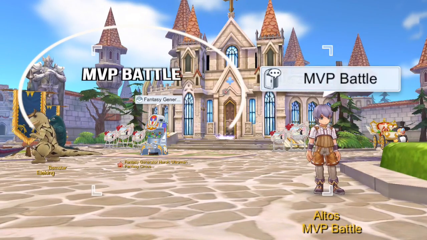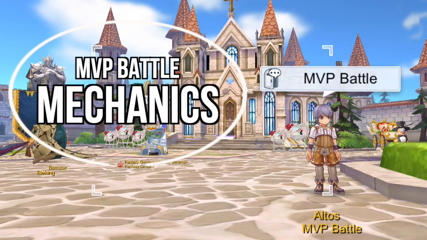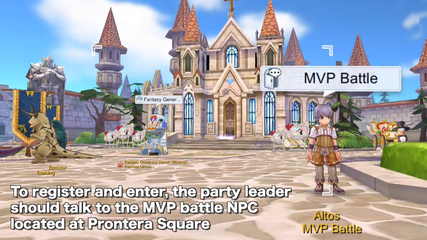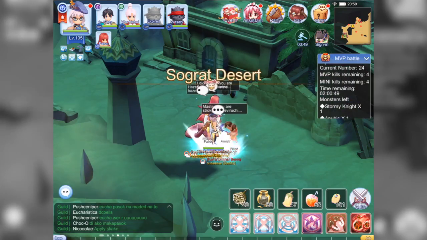The MVP Battle event is available every Friday night at 7:10 PM GMT+7. Take note that all party members should be at least base level 70 before you can join the battle. To register and enter, the party leader should talk to the MVP Battle NPC located at Panacea Square, and you'll be teleported to another map.